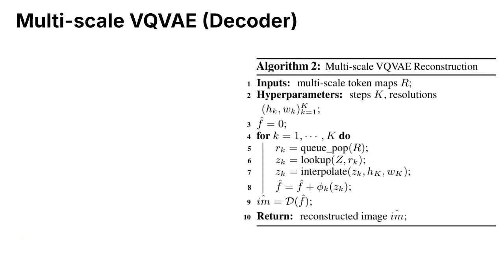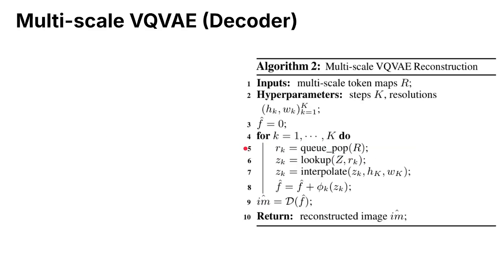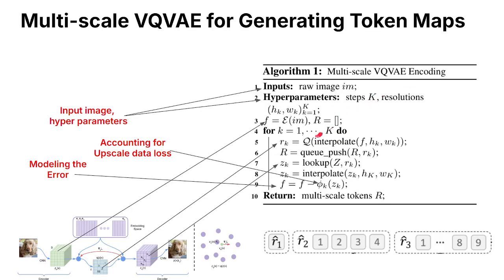So how does a decoder work? Let's say we have a good understanding of all the VQVAEs, and we have saved all the token maps into this one, right? Now it's almost the same in terms of everything. The input here is basically the set that we have just created from the previous slide, right? So this empty set was filled up with the token maps R1, R2, R3, etc.